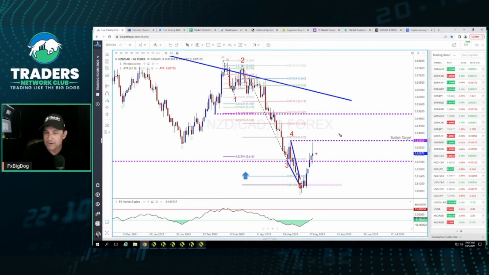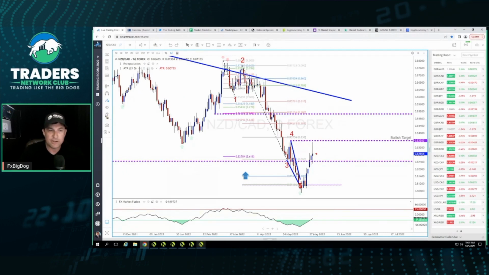Now, the question everyone's asking is, if the New Zealand rate decision was so important and it did create some sort of hype in the market, and we saw a rally in New Zealand, why are we seeing a pullback at the moment? Well, traders, I come back to technical analysis right here. The technicals really explain to me what's going on.